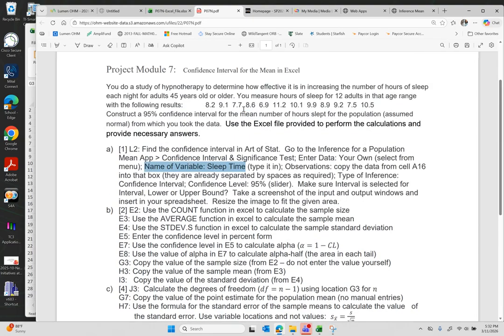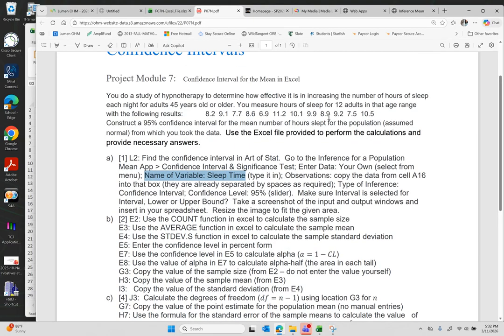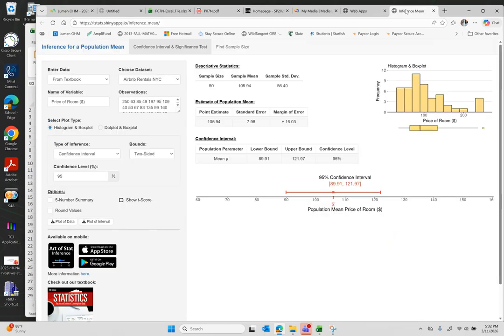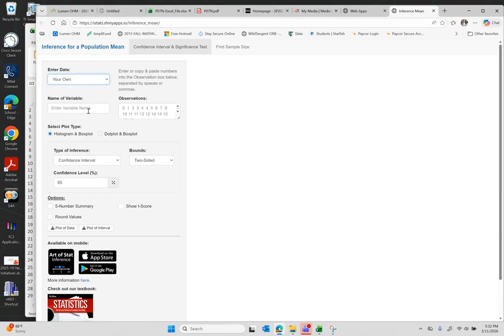The units for the sleep time is hours of sleep. Up here in the scenario, it told us that these values that we see here are hours of sleep. So here I'm going to say enter data your own. Then I'm going to write here sleep time in hours.